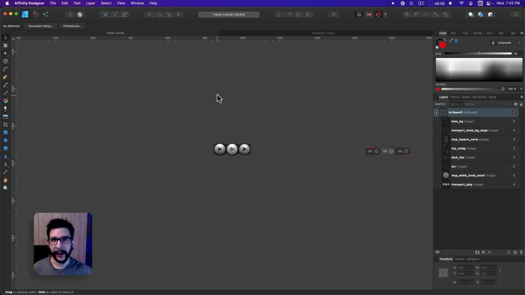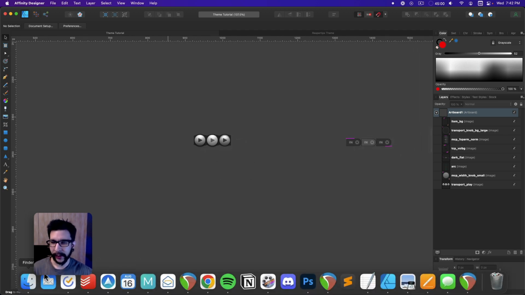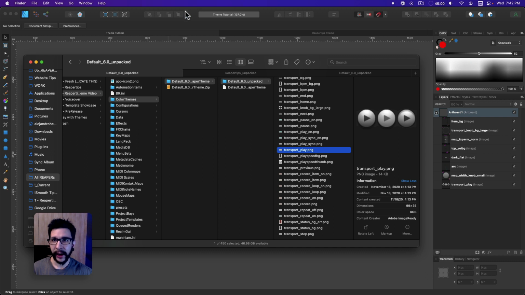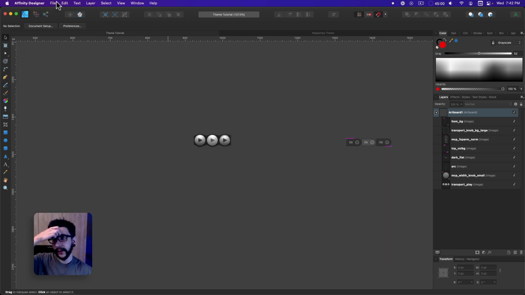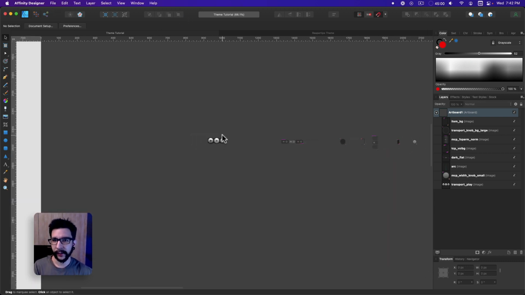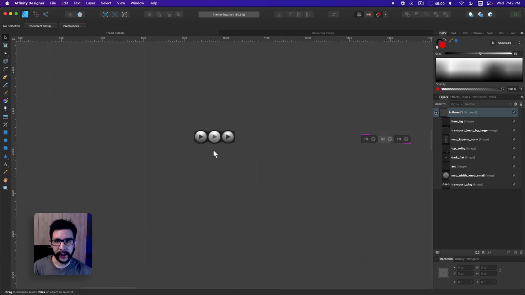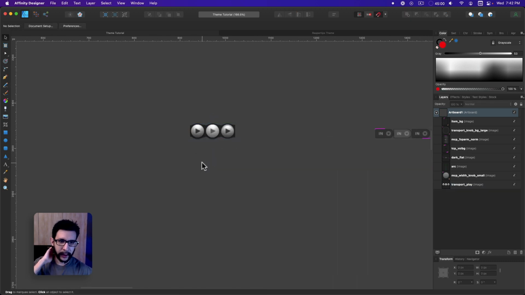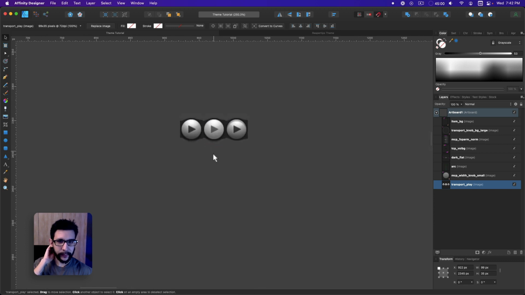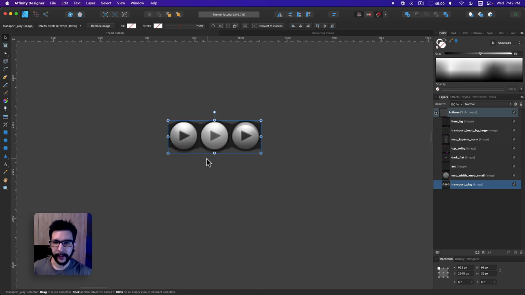But yeah, I highly recommend Affinity. Now, we want to tweak the transport play. So I already made a project in Affinity Designer, and it's just a big artboard where I'm putting the images in here. Nothing special about this project. I just click and drag the icon into here. And now we can learn a few things about this image.